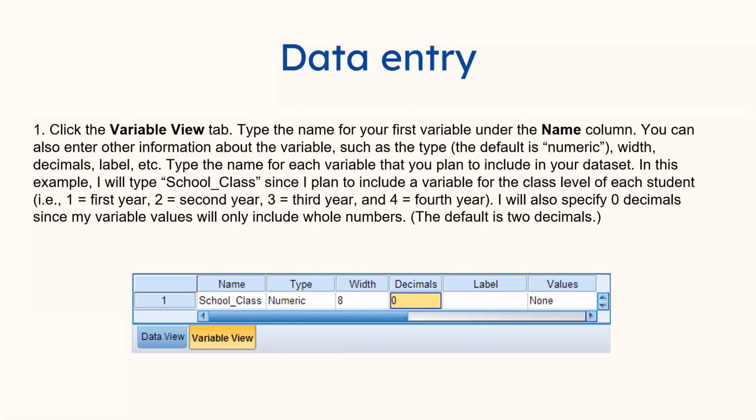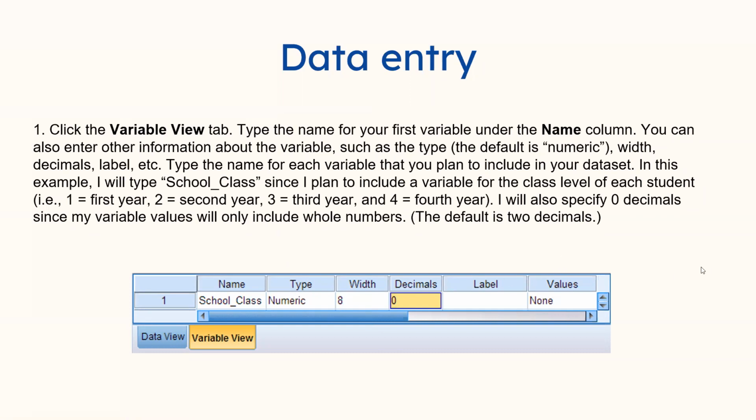As this is a nominal parameter, and 1, 2, 3, and 4 are round numbers, you don't have any decimal, and the width of 8 is very generous. You can just put 1 here, so it'll just record 1 digit. Whenever you put the width as 1 and you have a number like 12, then the 2 will not be shown. So that is very important. You can just leave it as the default of 8, as usually you won't reach 8 digits for the group.